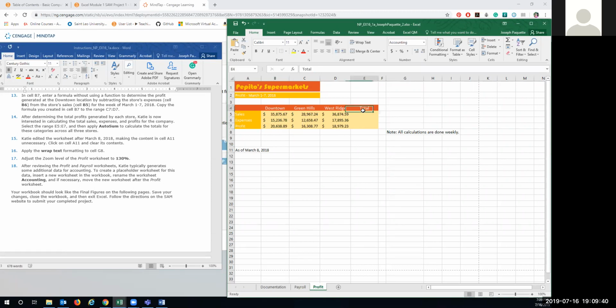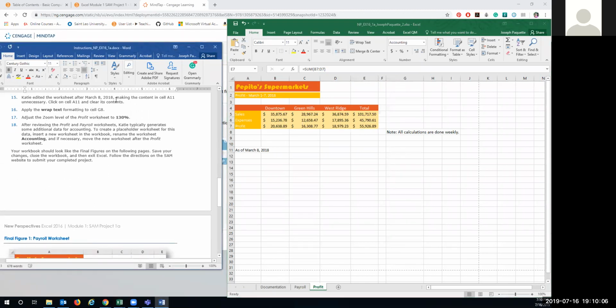Oh, go here, oops, go here, and AutoSum. So it's going to AutoSum across. So it should put the little formula in there. Sum B5 to D5, B6 to D6, B7 to D7. Cool.